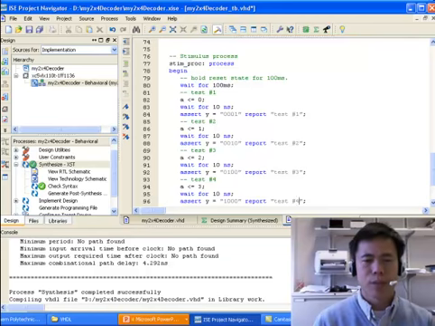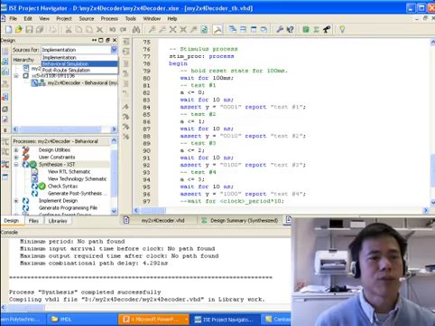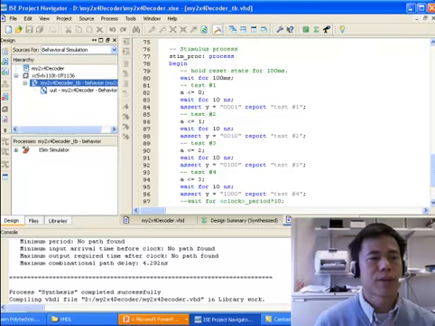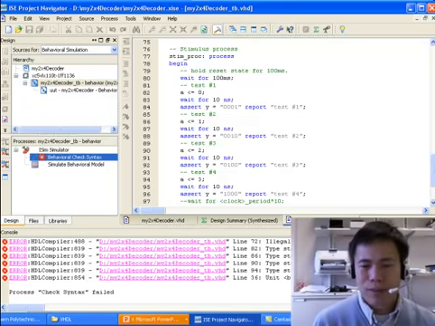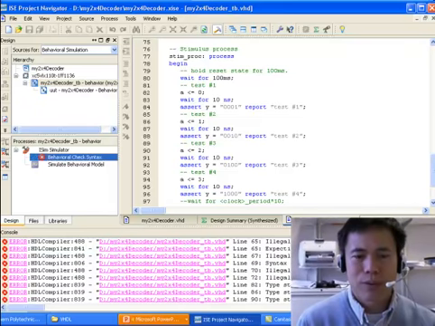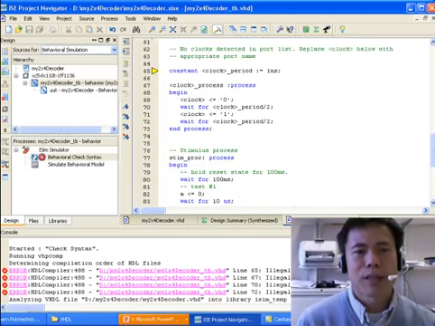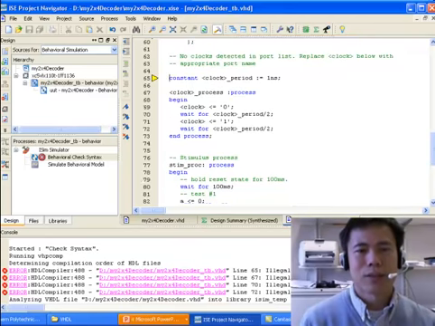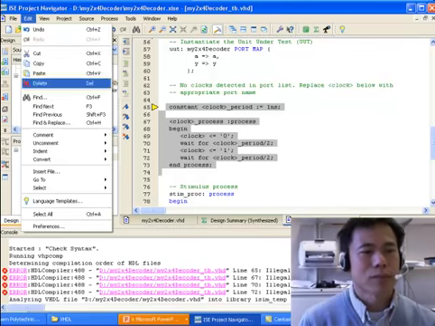After that, save it, and you can change the implementation to behavior simulation and select the decoder test bench. First we can check the syntax of this test bench. It gives you some errors. Let's see what the errors are. Let's go up to the first one. Here we have the clock, something wrong. Actually, we don't need a clock, so we can just remove it or comment it out.